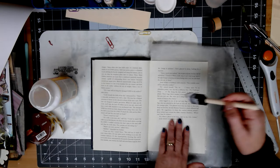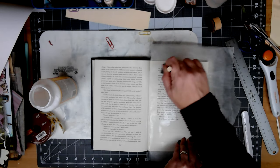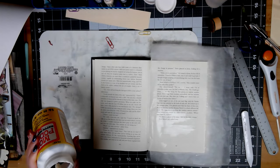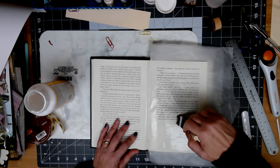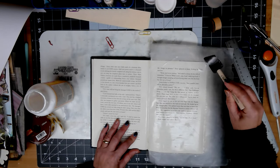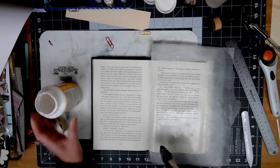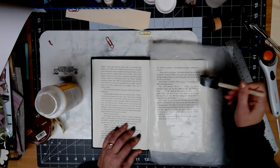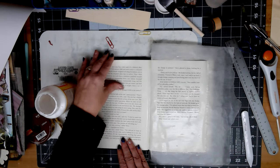Now having said all that, I glue these pages together in pairs, usually four at a time. I'll do four in the back, and then when those dry, I'll flip it over and do four in the front, working back and forth. A lot of people recommended that you don't just open the book to the front and start working straight through, because it has a tendency to alter the way the spine lays and can affect how well the book closes and the overall structure of the spine.